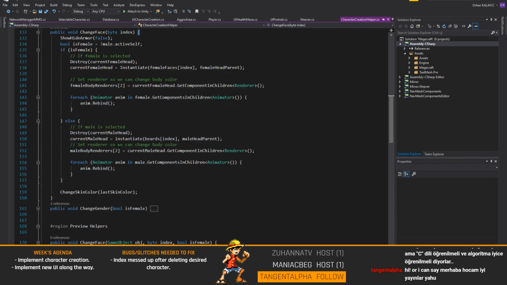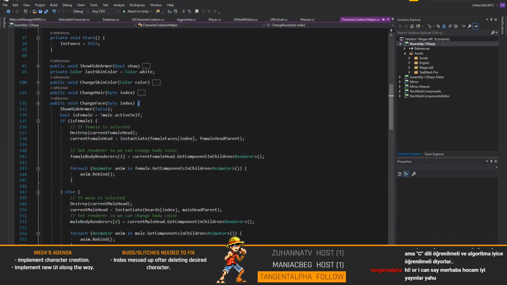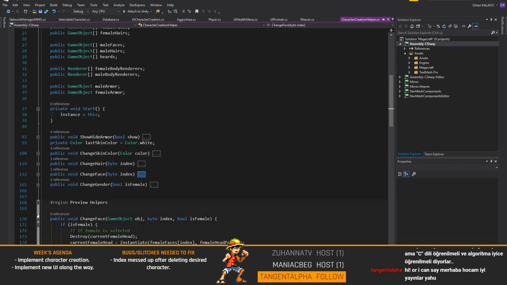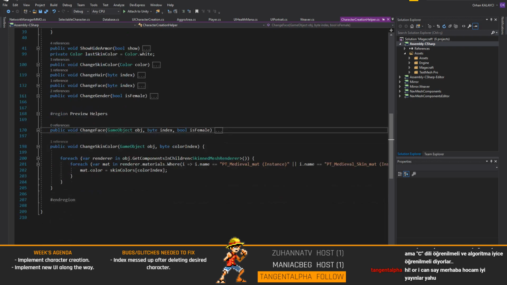Alright, changing face index as well here.